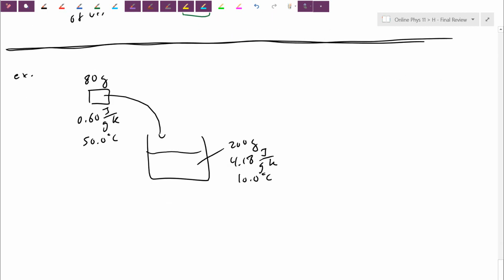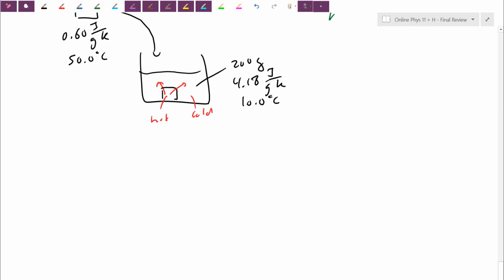What I'm going to ask you to calculate is, as you drop this object in, heat is always going to go from hot to cold. So hot to cold. Our formula is essentially Q is equal to mc delta T. Using a sort of conservation style, basically I have this hot metal block. As you drop it into a cold cup of water, the heat is going to emanate and leave into the water. I'm just going to start you off here, and then I'm going to let you try it out for yourself here.